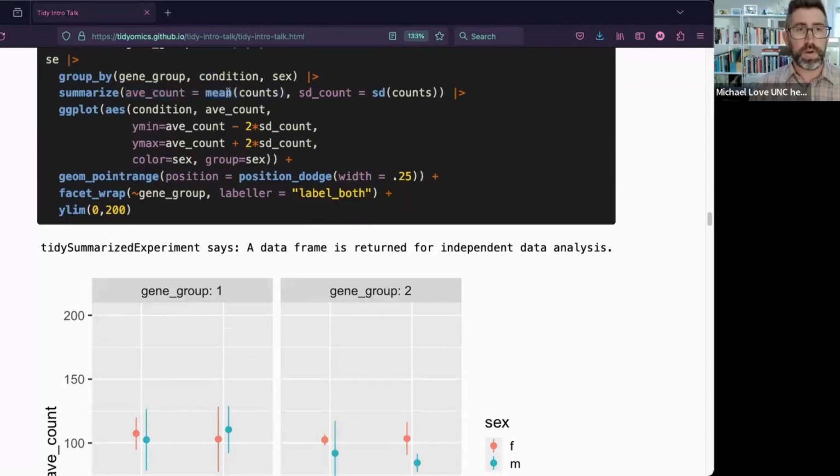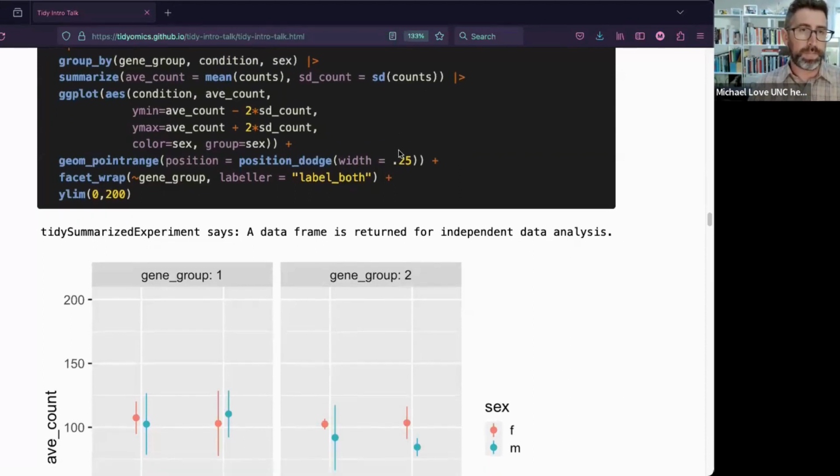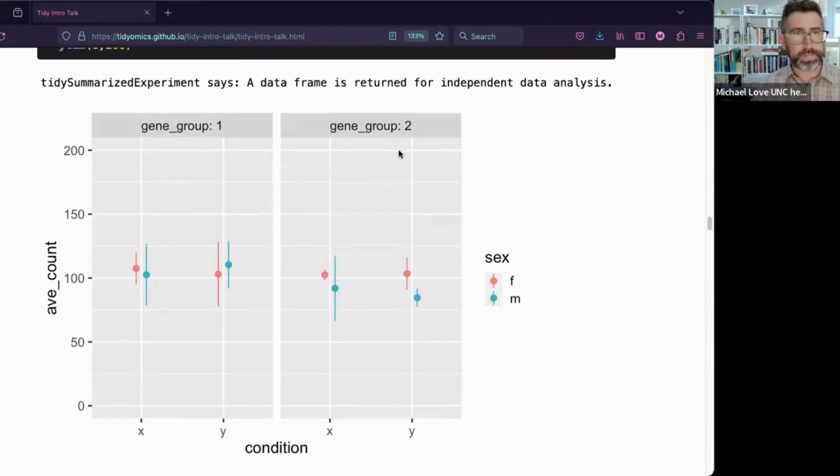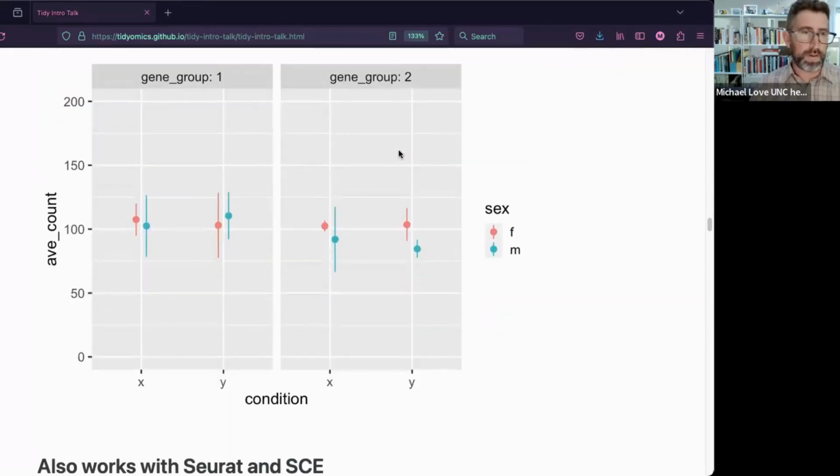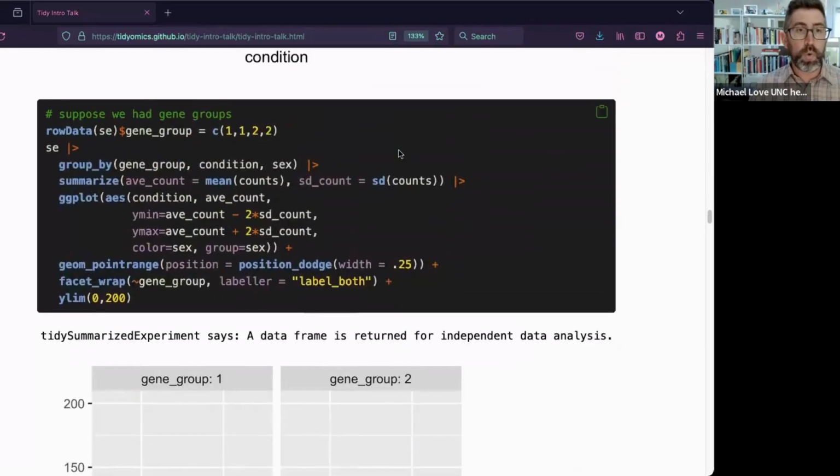So you could compute on the count values or any other type of data you have. And so we're making here summaries across genes within condition and sex on the mean and the standard deviation, and make a plot. So yeah, I think that's pretty quick.